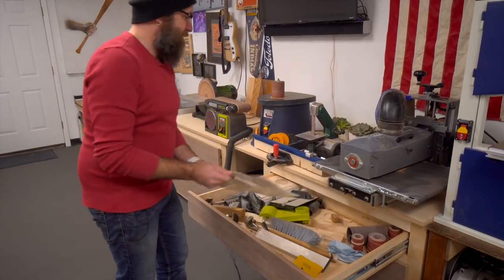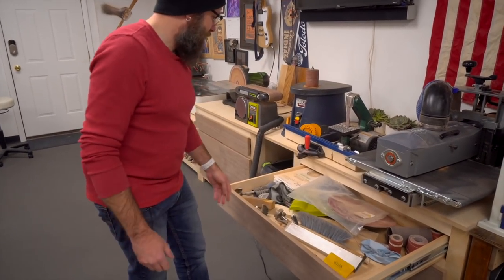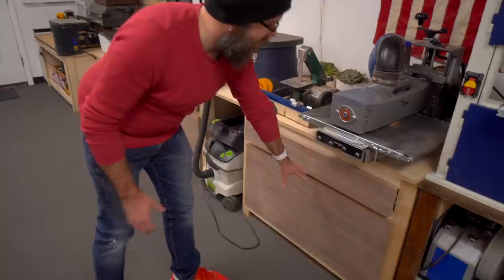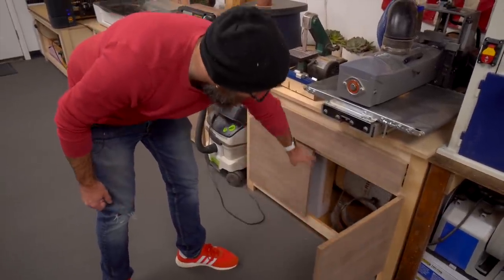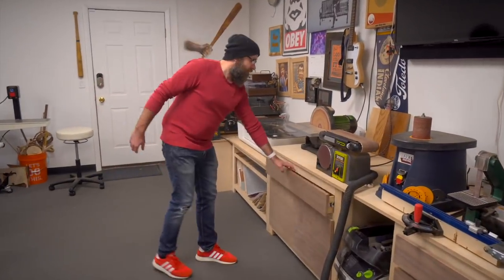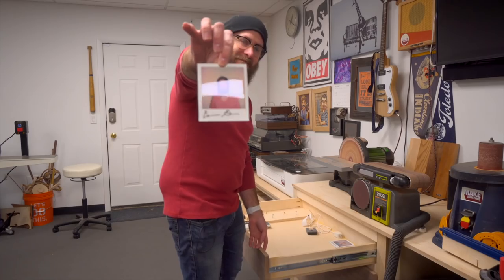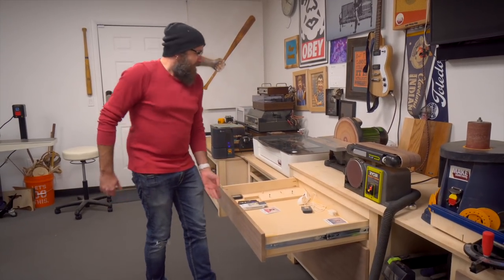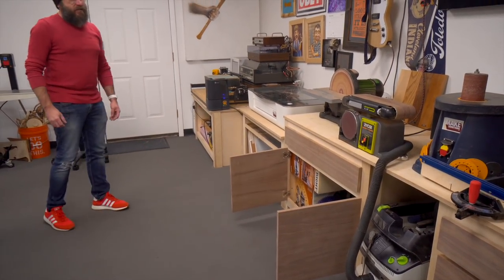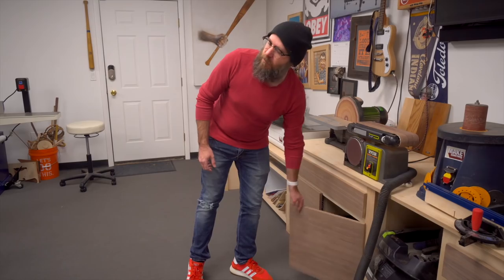You're at the sanding station — this is just a drawer for various sandpapers for the sanding station. Random stuff — things that belong over here are over here. Down below is just another dust collector. Don't even look in there — it's the dust collector for that guy. This drawer over here is pretty much empty; it does have this picture of Dan. Hi Dan. I don't know what goes in that drawer yet. Down here is just random dust collection fittings and stuff. We're working on things.